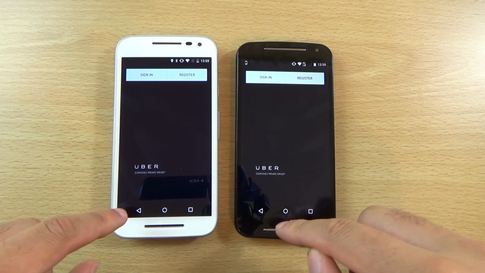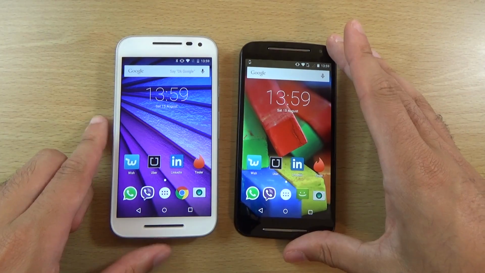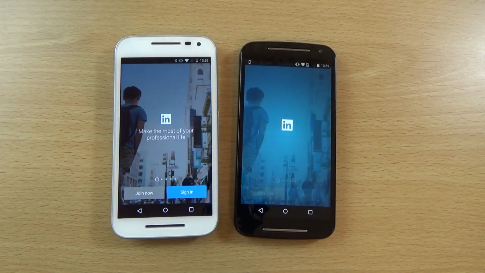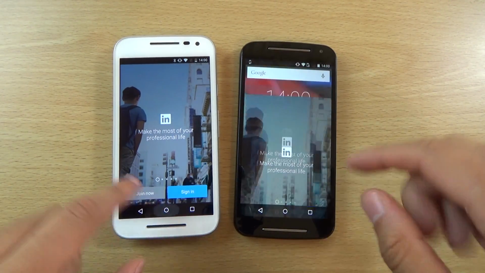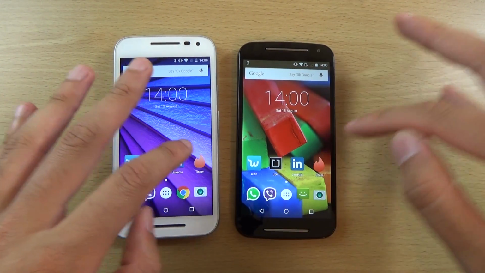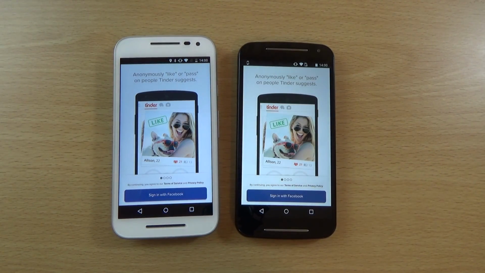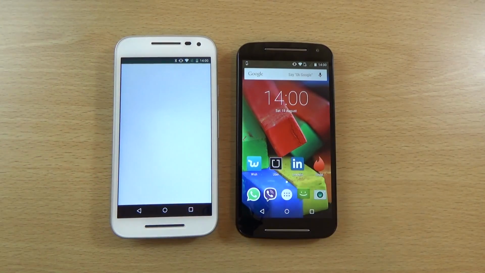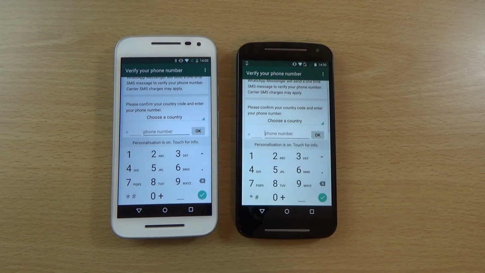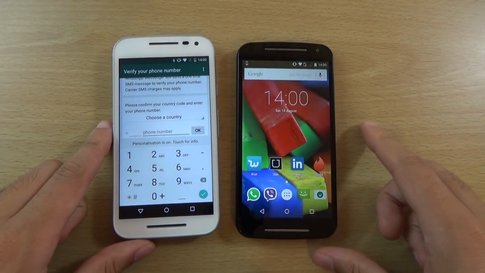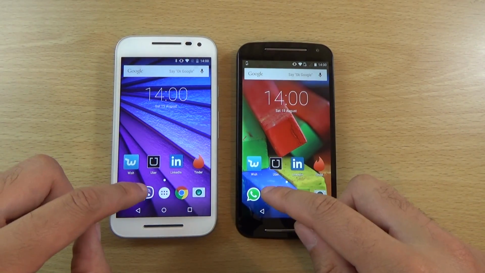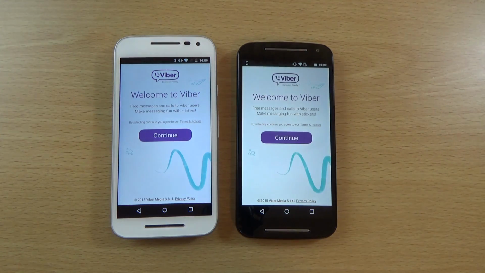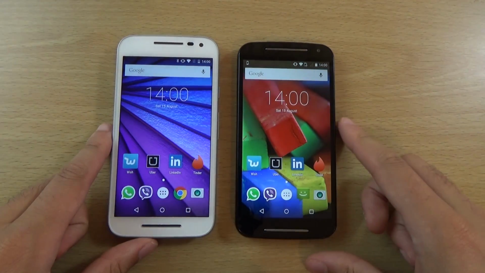Wow, that is quite a massive difference on those two. Again, quite a big difference. So you can definitely see the app opening has been improved on the new Moto G, which is good.